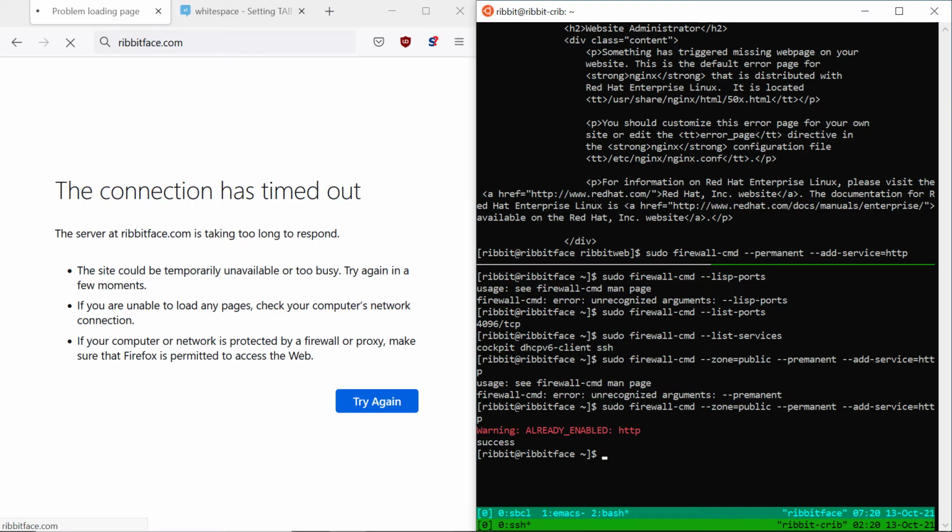so could like SELinux be blocking this too, maybe? It's working, and then it's saying it's already enabled. Let's just try to turn this off. Man, that's gonna take longer than I thought. I always think my video will be short. Enforce 0. Oh, I guess it's not SELinux either.